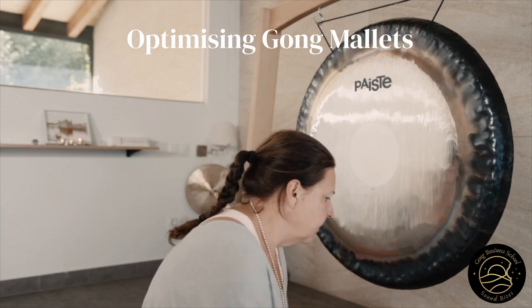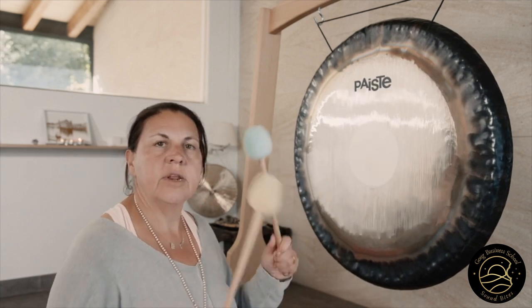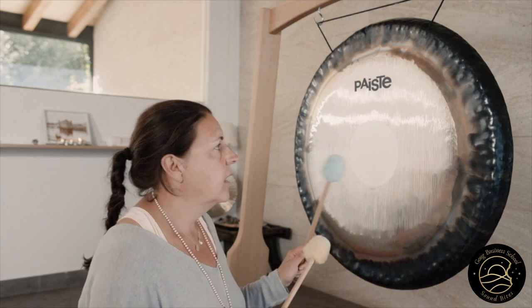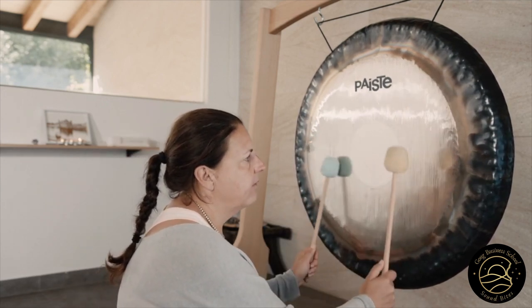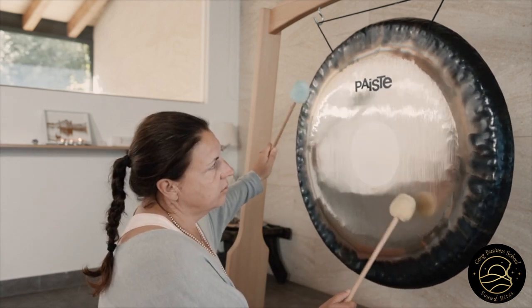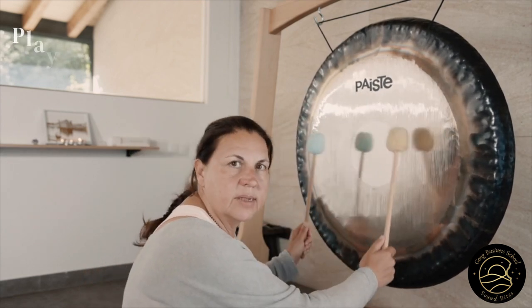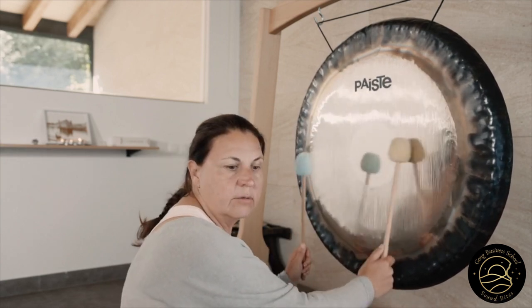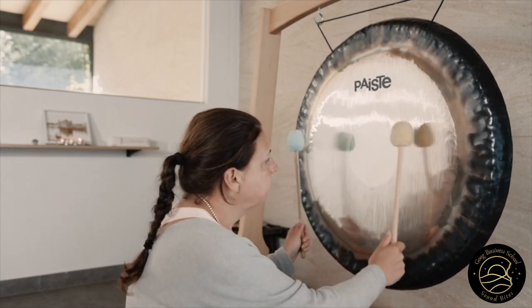So when you're playing with two mallets, what's really nice is that you can really get the polarity across the gong. So you might want to play in the same area of the gong, or you might want to go into different sides of the gong. But you can really play with the opposites and get different sounds out and get some really lovely builds and harmonics that you might not be able to get with just one mallet.